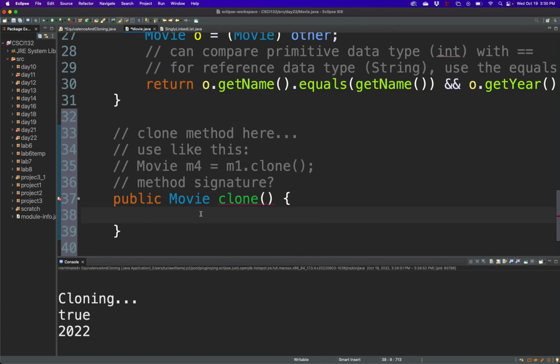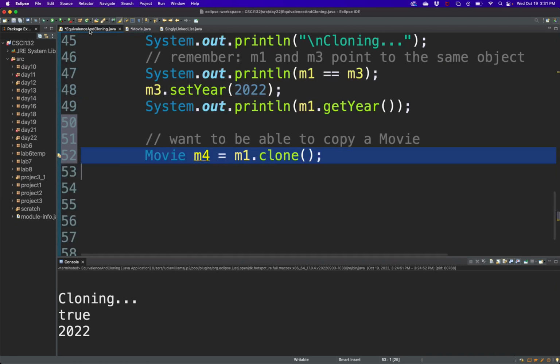And could another pair tell me what we should do inside this method? Yeah. Return new. Yeah, exactly. So all we need to do is we're actually creating a new movie here, and we're giving it the name of our movie, the year of our movie. We're returning it, and that's going to work great. So now, just to show that, okay, it runs, that's awesome.